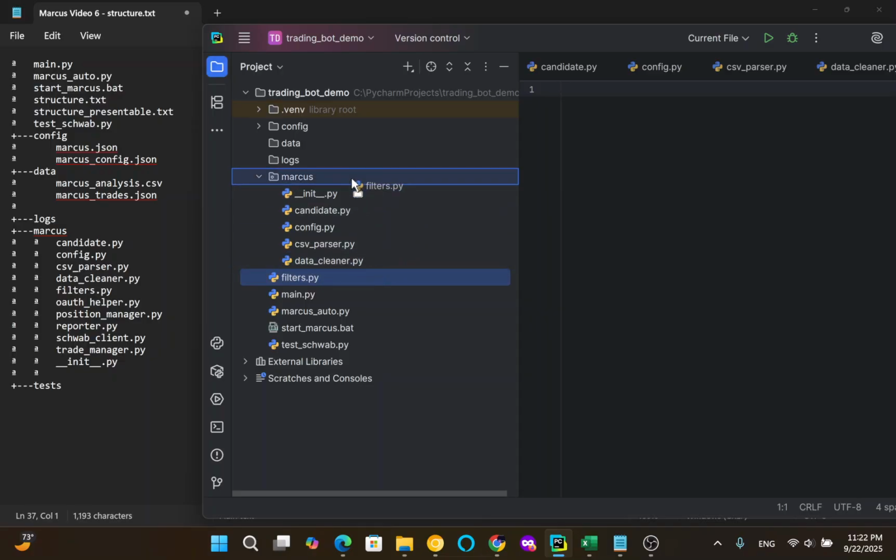Oh, filters.py went outside of the marker, so let's move it back where it belongs.